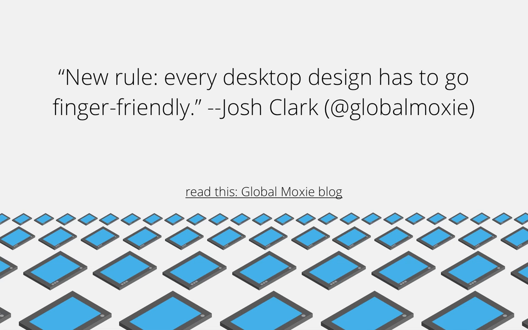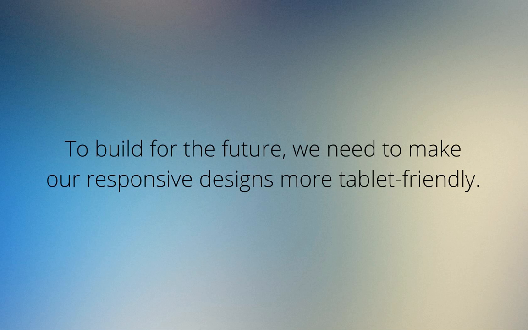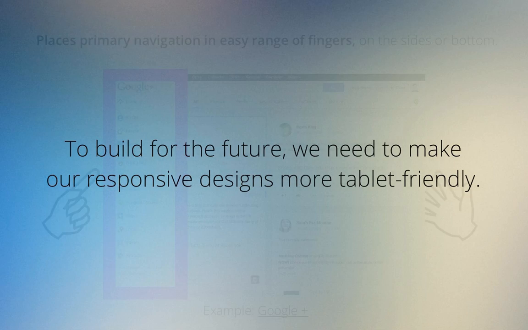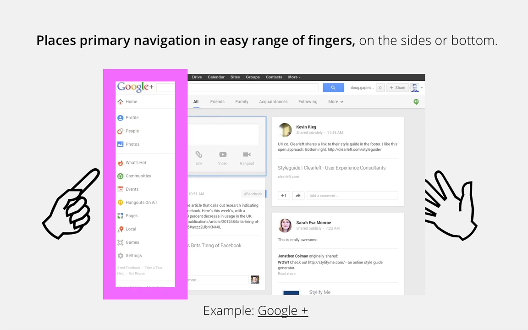A guy that you should follow is Global Moxie, also known as Josh Clark, and here is a quote by him and a link to a post on his blog, where he says, new rule, every desktop design has to go finger-friendly. So that's his synopsis of designing for tablets and designing for touch. To build for the future, we really do need to make our responsive designs more tablet-friendly. I'm going to look at a few techniques that the big boys are doing to make responsive designs more tablet-friendly.